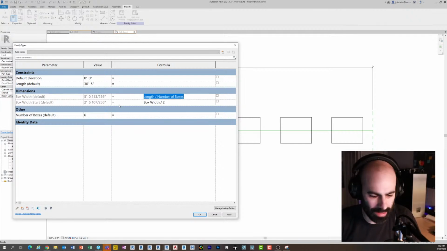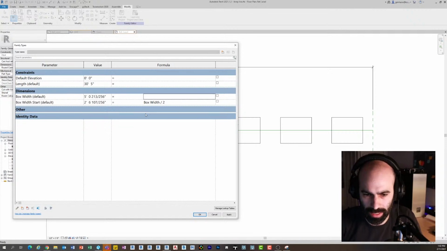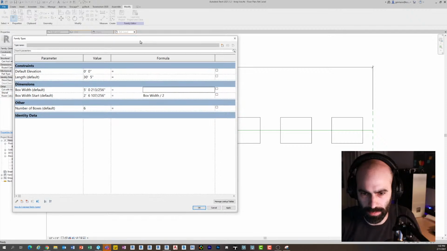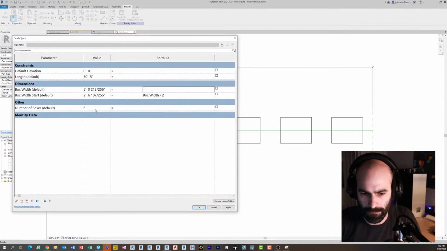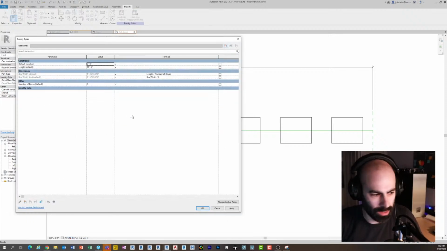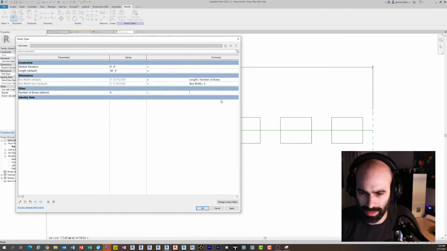Okay, so instead of length divided by number of boxes, what we're going to do here is say, if we want our width to be 5 feet... or not, let me cancel out of this. I don't know what I just did. I think I pressed F1 again on the side here. Oh, because I have to type. Look where I'm typing on that. How bizarre is that? Look at that tab.